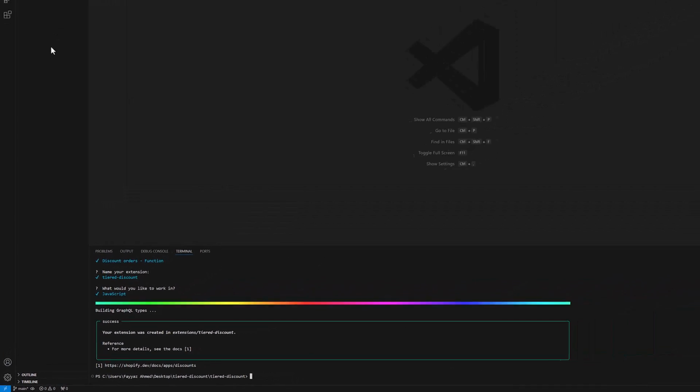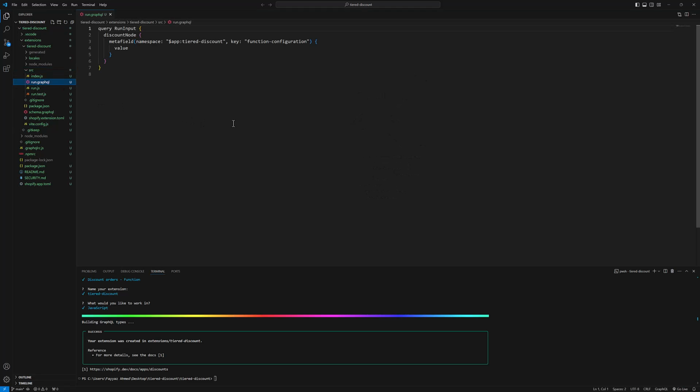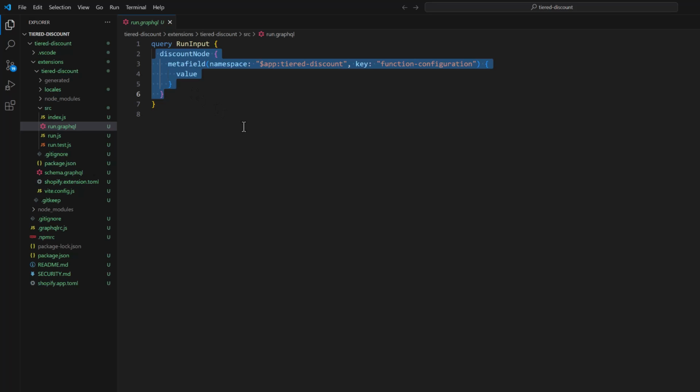Next, we'll go to the extension folder, then tier discount folder, then source, and open the run GraphQL file. Okay, we are going to add the input, the objects we need. So first we need the cart object.